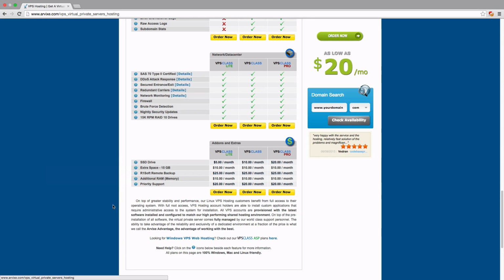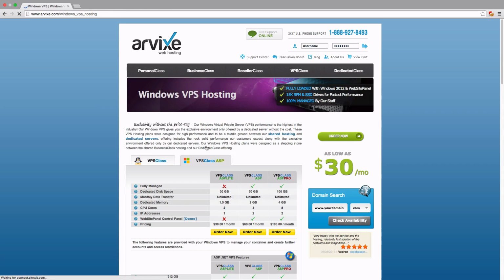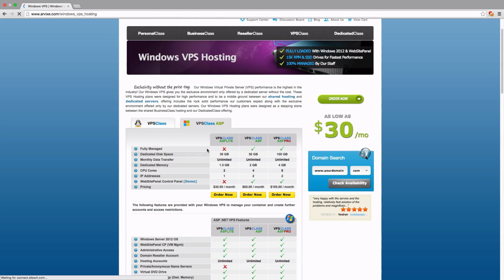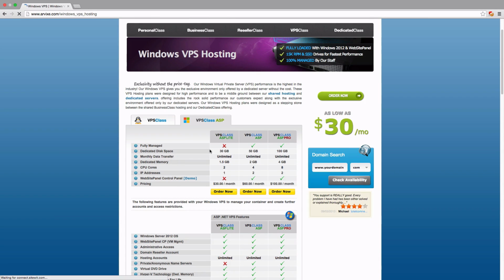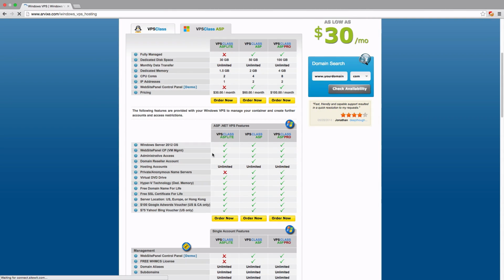Of course, we also offer a VPS class ASP, the ASP type hosting if you need Active Server Pages or ASP.NET or Microsoft databases. It's the same with the Linux plans. The VPS ASP LITE is an unmanaged account that does not come with the control panels and everything set up for you. So it's really meant for an administrator who will set that up. Normally you would start with VPS class ASP. This is fully managed, and it comes with everything that you need to get started. Control panels and all the services are already set up for you.